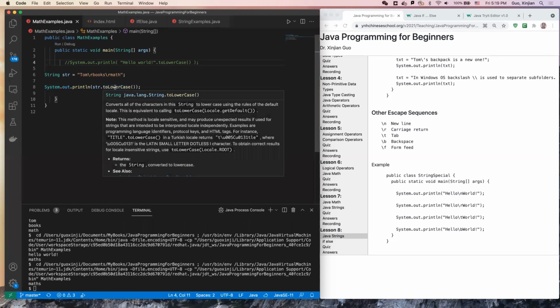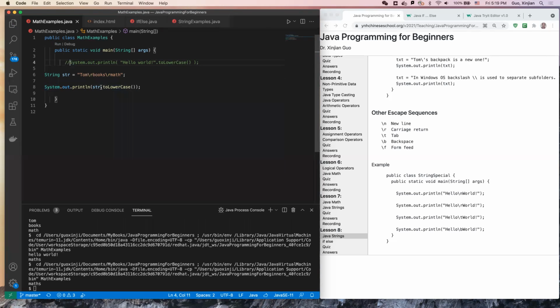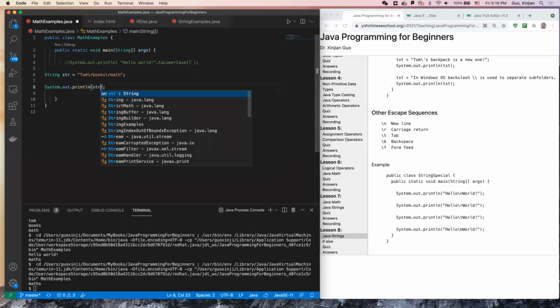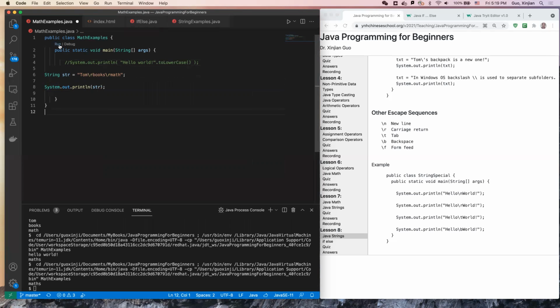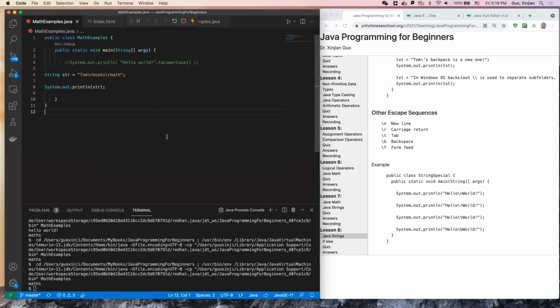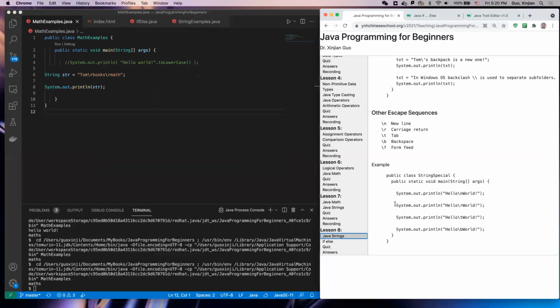Oh, the lowercase. Let's see that. Let's see what happens.